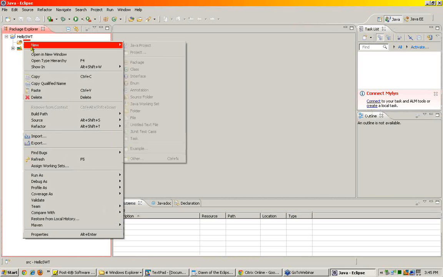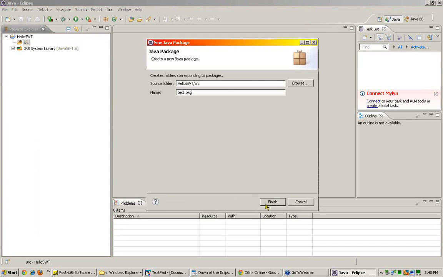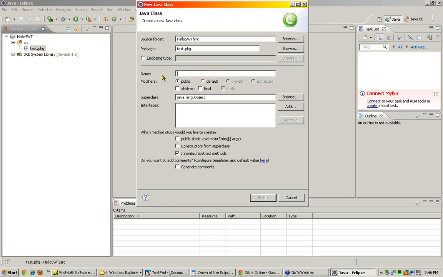But you may be wondering, what if that particular control is not available in the platform that we are dealing with? So in such scenarios, the SWT layer for that particular platform would have an emulated code, so that will take care of producing that particular widget. For example, that I've listed here, the tree widget is native in Windows, but it is emulated under Linux. So SWT makes sure that whenever there is a native widget available, it immediately passes the control to the native widget, and whenever it is not there, it will emulate it.